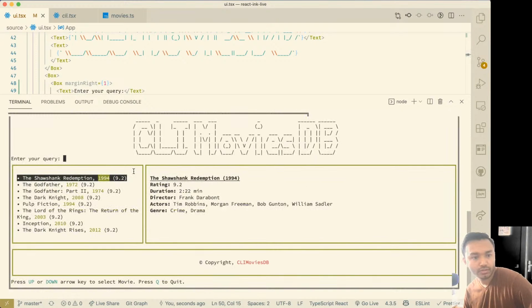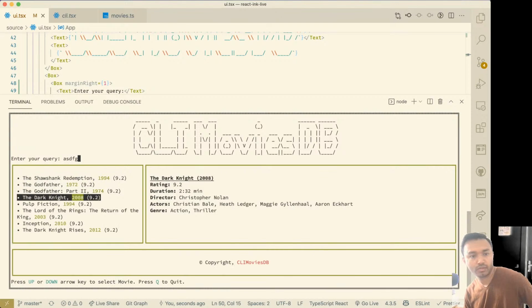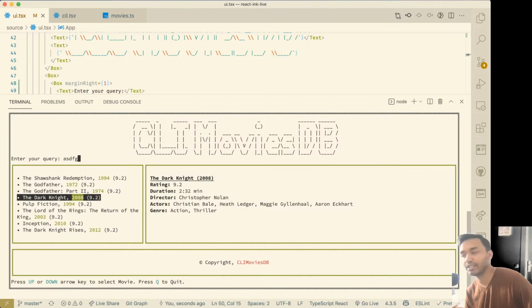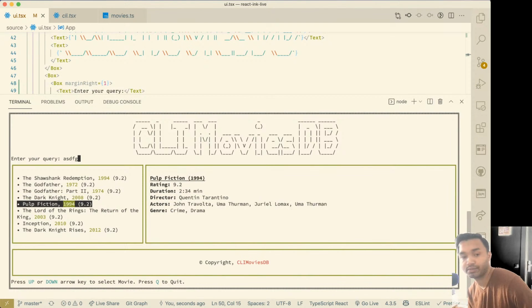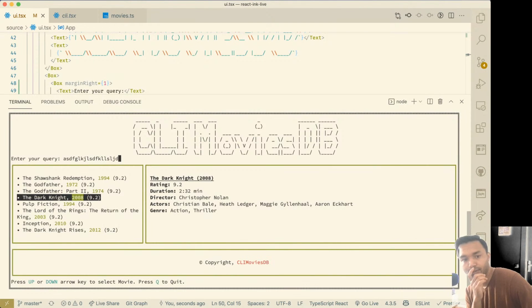So there you go. Wow, this is interesting. So I can use up and down keys to navigate through the movies list. At the same time, I can type on that field. So it's already live.